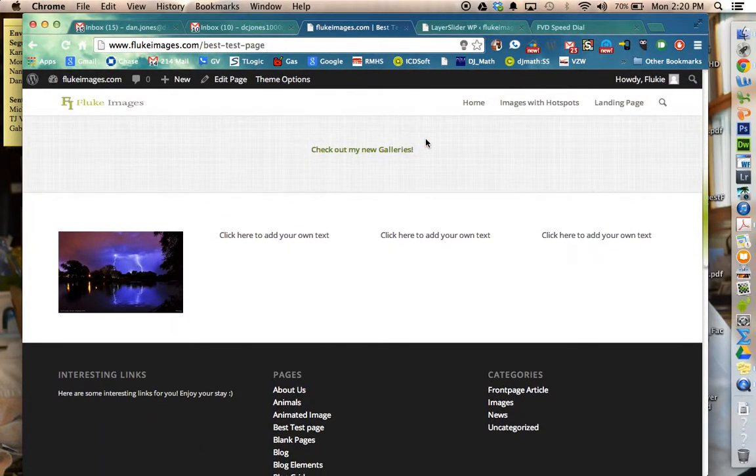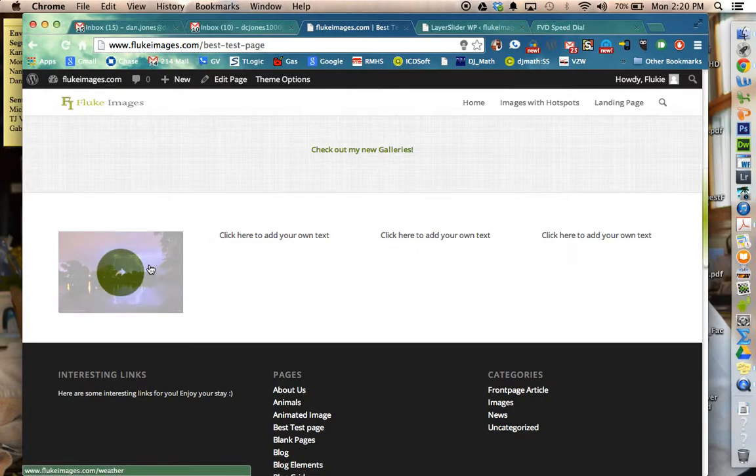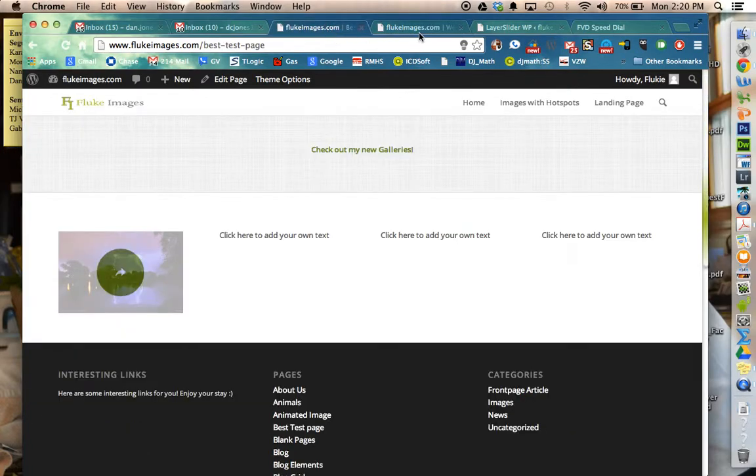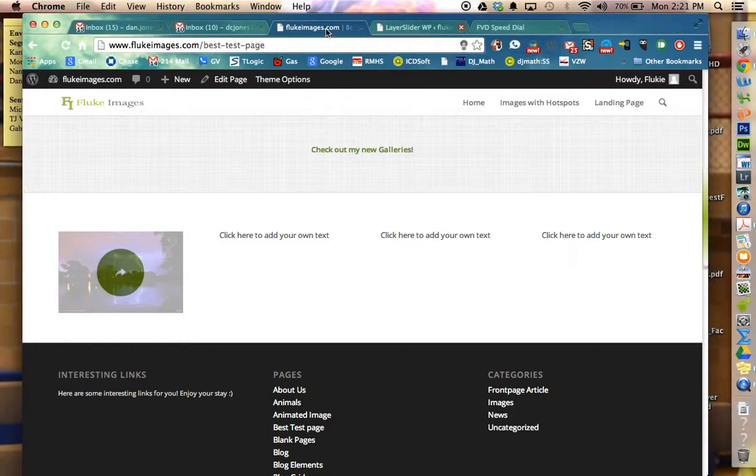there is that gallery. I didn't put any text under it. When I cursor over it, I get that, and if I click on it, this is the weather gallery that I had produced earlier with all the pictures in it. Okay? So that's how you'd add that to it. You'll notice it opened a brand new page from this one, which is what we set it up to do. Sometimes that's annoying, sometimes it's not.